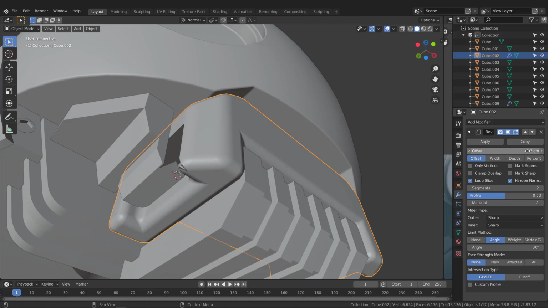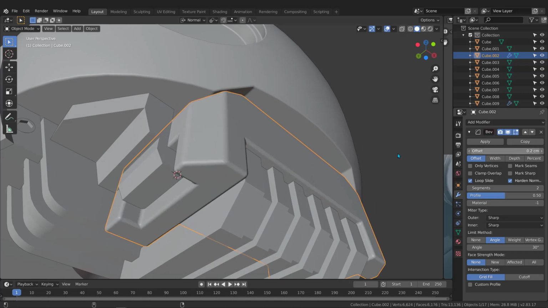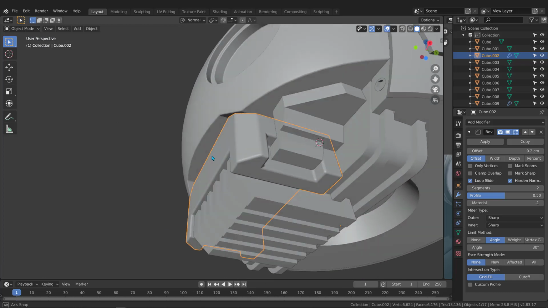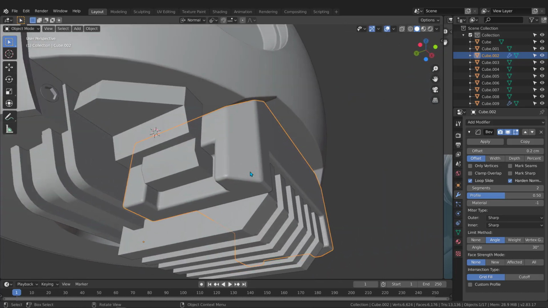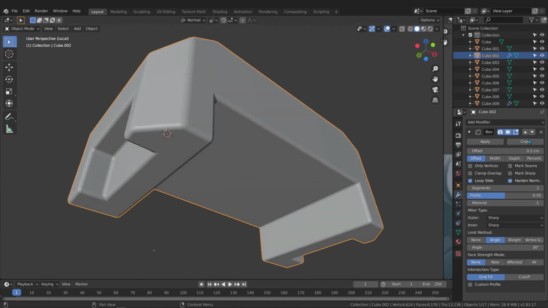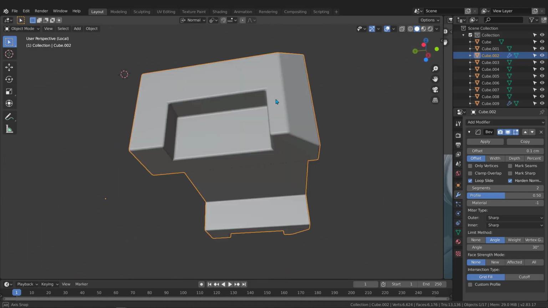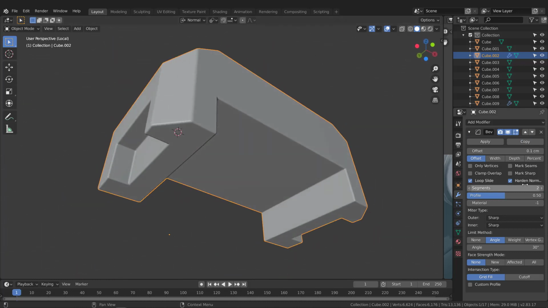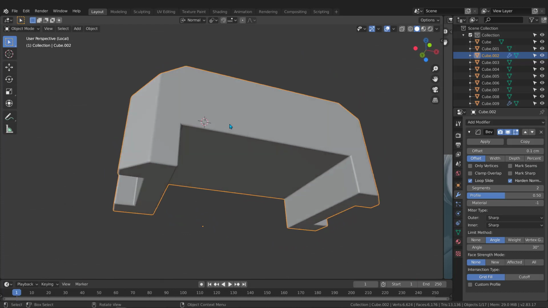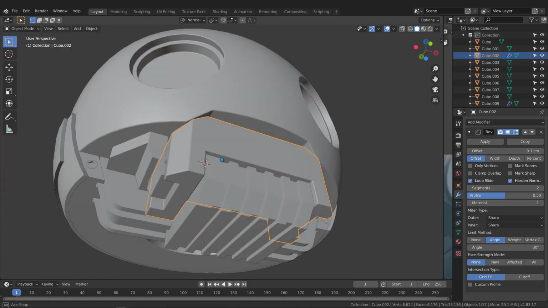Well, let's take this down. Hold shift and grab this down, and make it very subtle. And let's see if there is any problem. You can hit slash to isolate this piece alone. And maybe we need to hit 0.1, the bevel for this piece. I think 0.1 will be enough with 2 segments. Yeah, that's nice. Hit slash and let's apply the same bevel for this piece and this one.